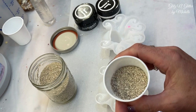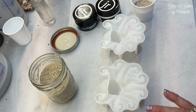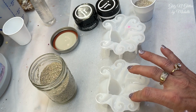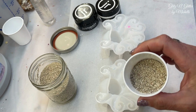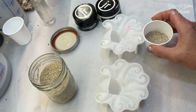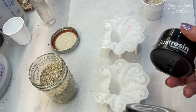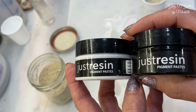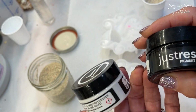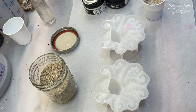So she has chosen this kind of sand today, and we're going to try to achieve a not shiny look on the sand one. We just want it to look like completely sand. So we're gonna mix a very little bit of resin into this sand and then pour it in here. Then the black and white one, she did not want it with mica powders for that extra glimmer. So we're going to use the Just Resin pigment paste. So it'll be pure white and pure black. So she's over here mixing her resin right now, and we will get the sand in a minute.